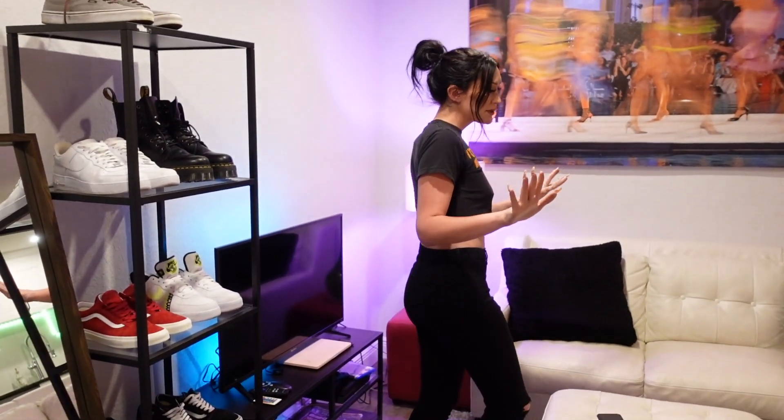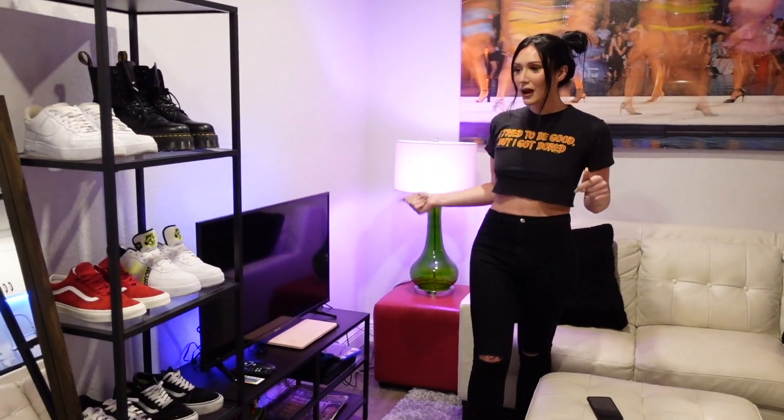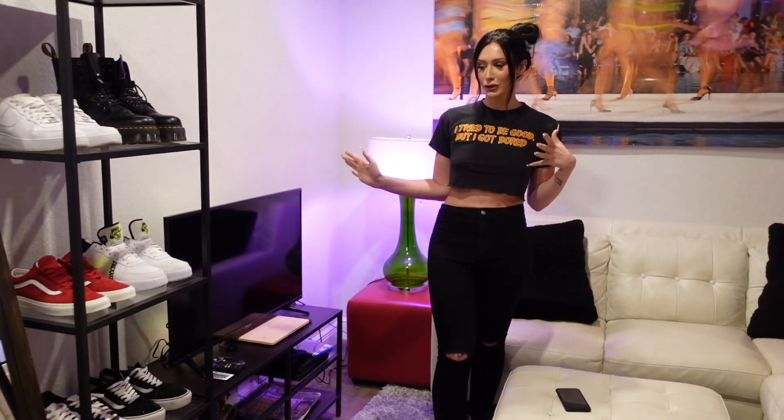You guys have said that you wanted to see my apartment, and I said I would film an apartment tour once everything was kind of all said and done. So this is my apartment - obviously the living room space. I have a full white leather sectional, my TV over here, a fun lamp I got off Facebook Marketplace, my most-used shoes right here, a mirror to check before you leave, and LEDs behind the TV. At night it looks so good.